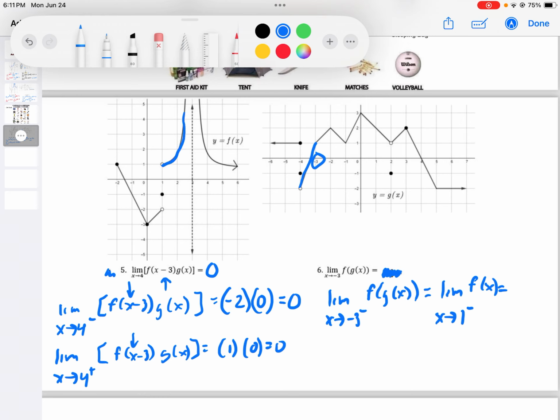So that means I'll find the limit of the f function as x approaches 1 from the right. From the right, I get 1. All right, now I do the right-handed limit. The limit as x approaches -3 from the right of f of g of x is equal to the limit of something, and I'll find that something by finding the limit of g of x as x approaches -3 from the right. So from the right, I'm still approaching 1, but this time from above. So I put the plus sign, which means in the next problem, I'll find the limit.